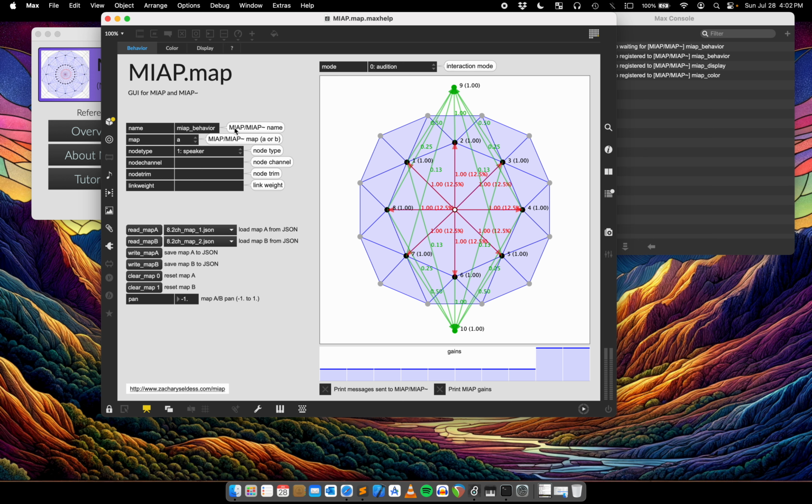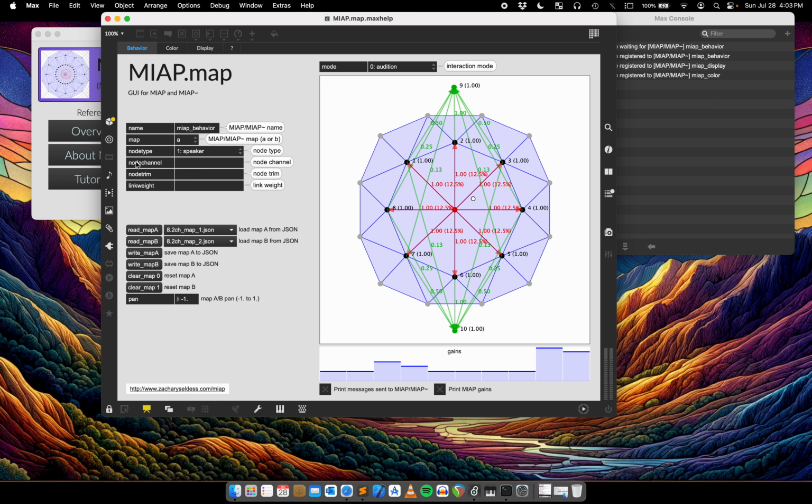And let's walk through the functionality. So there's interaction modes. The only mode that existed before was the audition mode. I'm not even sure I had exposed it as a mode, but that's what was happening under the hood. That is the mode where you can navigate maps and cause changes to happen within the panner objects, just like we've talked about and has been shown in other videos. Then there's other modes: creating nodes, creating trisets, creating links, editing nodes, and editing links. That's all the functionality that's needed to create maps and create, delete and edit everything in a map.